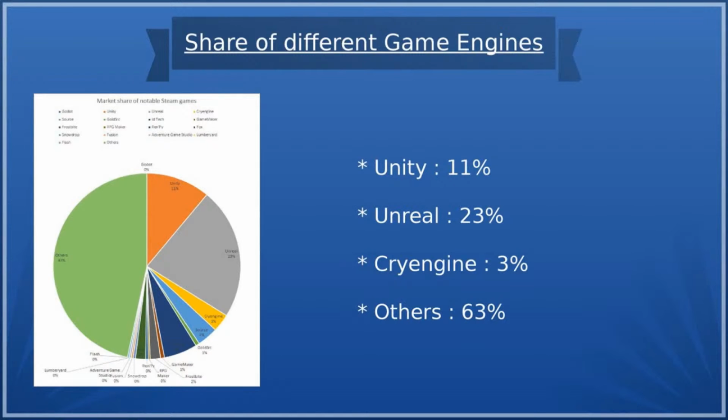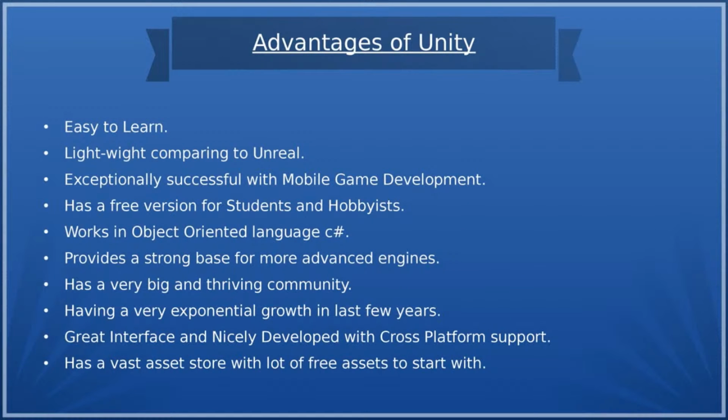So let me introduce some advantages of Unity. First of all, it's an easy to learn engine. Now, what do I mean by that? If you allow me, let me open Unity and share the interface. I will show you both Unity and Unreal, so you have a better idea of which one you should go with and which one you should avoid. Avoid, I mean for the time being, not permanently.